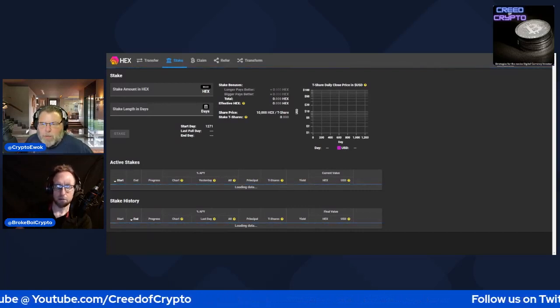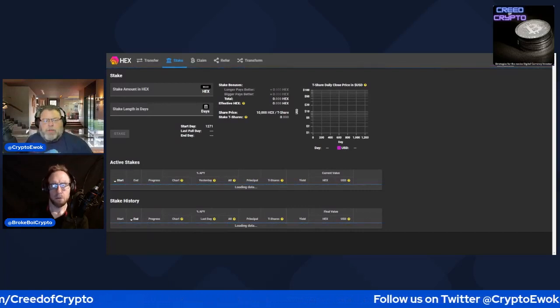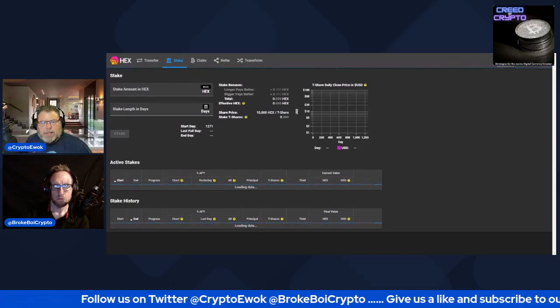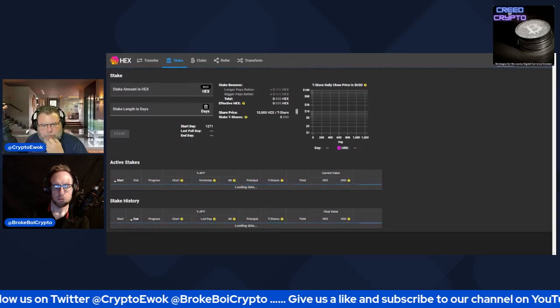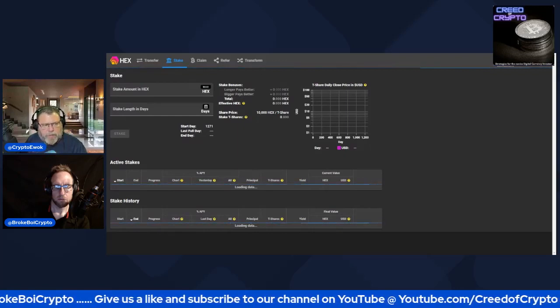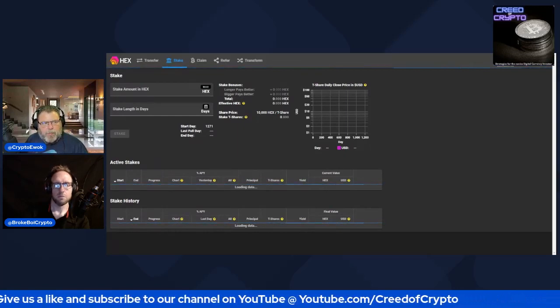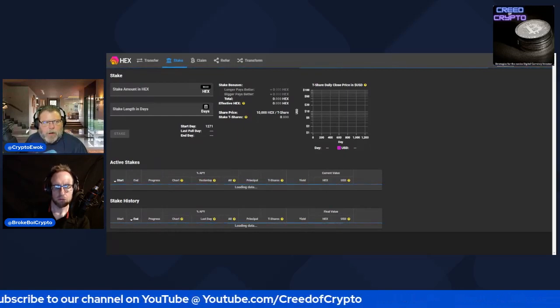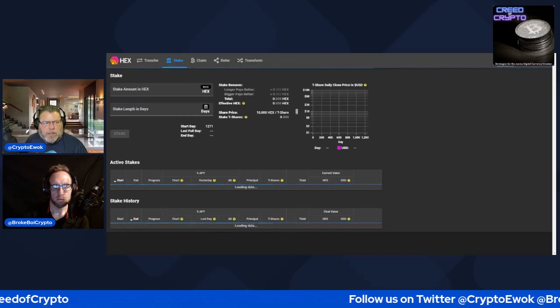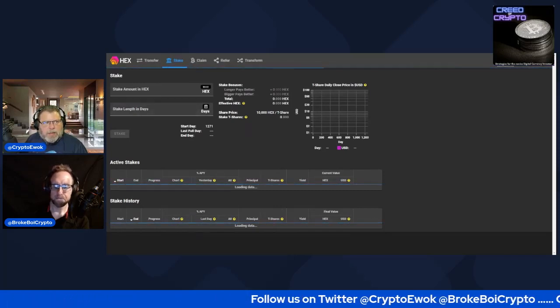It takes a while because Richard even said a week or two ago that the stakes are now loading natively instead of from a repository they had somewhere that it was able to pull much faster. Now it's actually reading from the blockchain, so it does take a little bit more time. And the more stakes that you have, the longer it's going to take. So be patient as this loads.